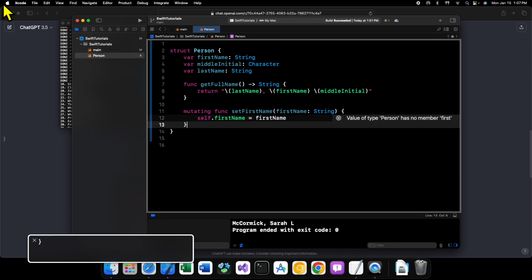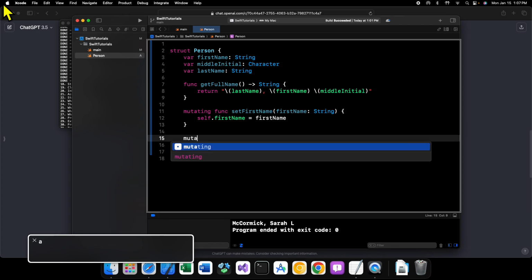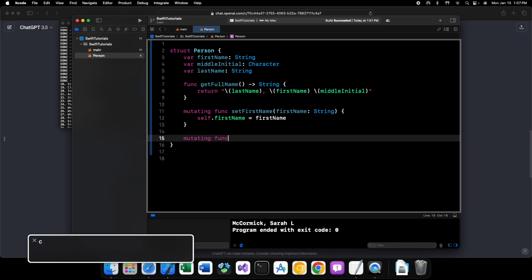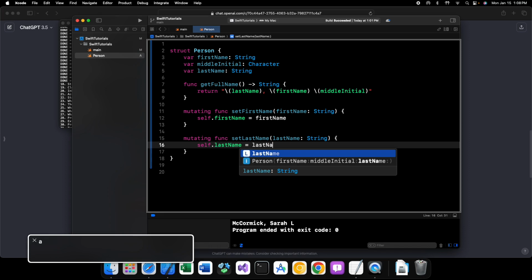If we want to be able to change the last name, we can say mutating func setLastName, colon string, self.lastName equals lastName.